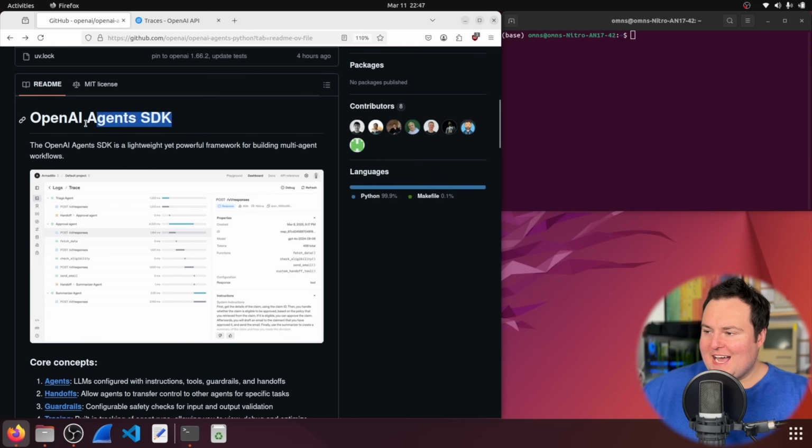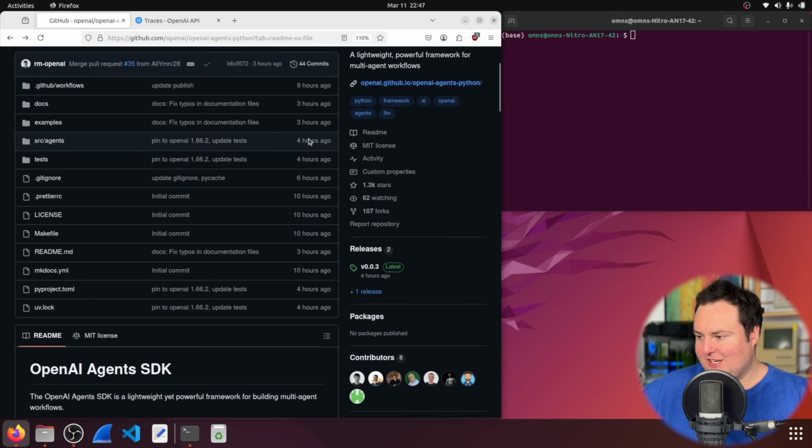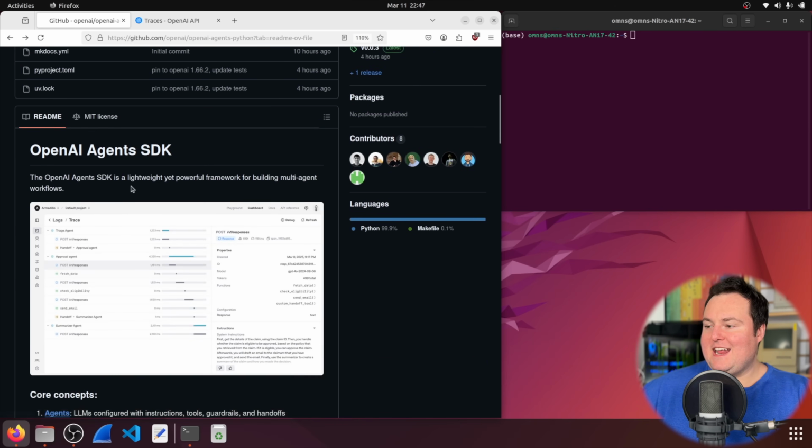which is at first glance quite simple, but there are a few cool things about this that I want to really touch upon. So here we're met with the OpenAI Agents SDK on GitHub, and we can see this was a really recent release, as the oldest thing here is from like 10 hours ago. So pretty cool that new things are constantly coming out, of course. And it is, as we see, a lightweight yet powerful framework for building multi-agent workflows.